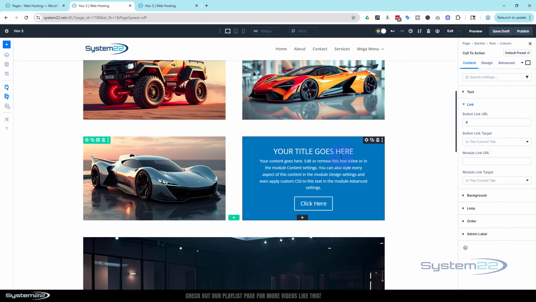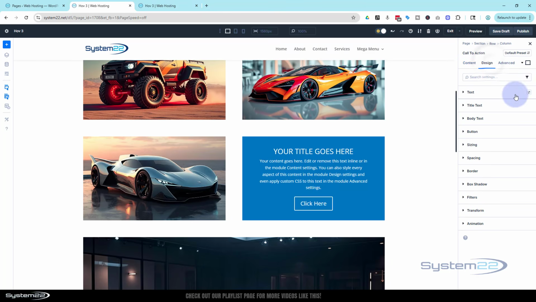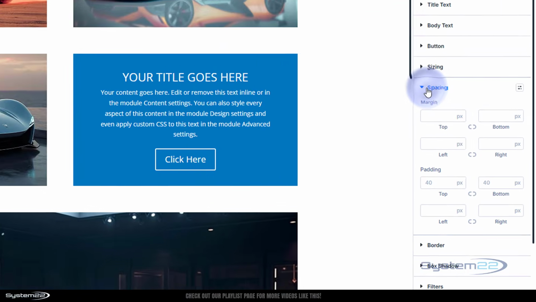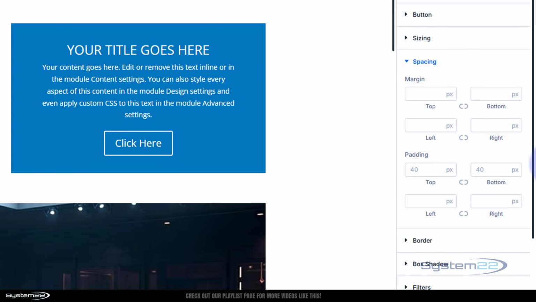This time, I'm going to add the padding to the bottom of the call to action. Like I say, remember, you're not going to see it when it goes out of here. So it's going to push it up. It's going to disappear when it gets up to there. So again, I'm in the call to action. We're going to go to design and spacing. This time, I'm going to add it to the bottom. So we'll have 340 on the bottom. And you can't see anything because it's overflowing.